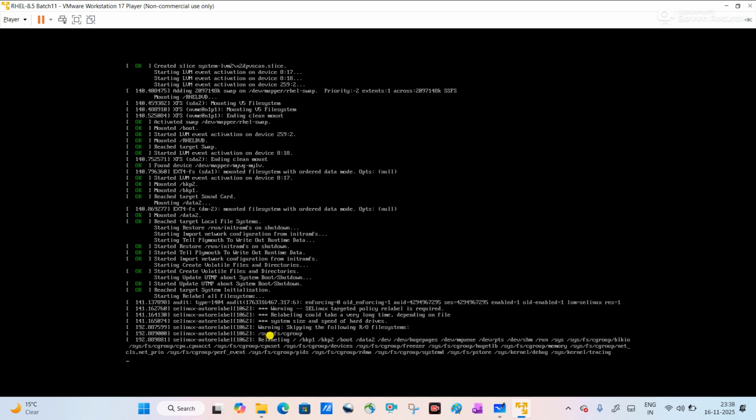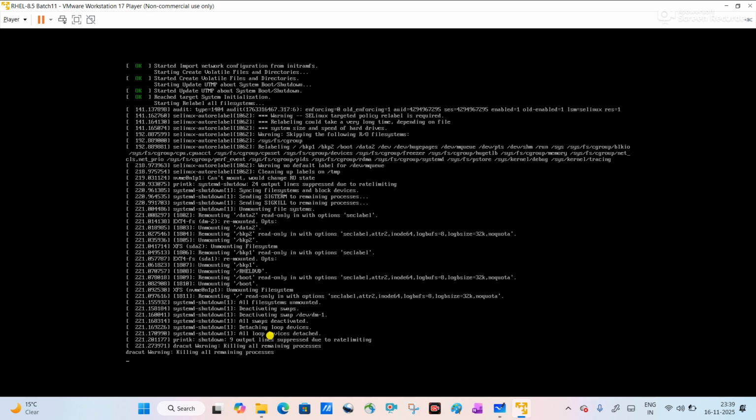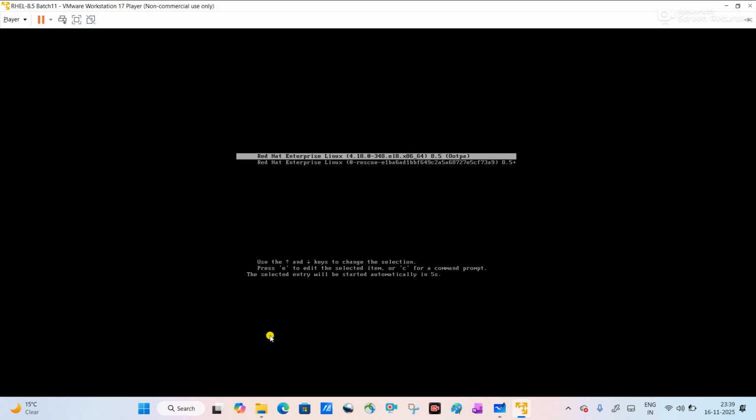Now you can see relabeling /bkp1, /bkp2, /boot, sda2. It is trying to relabel all the configuration files from all the partitions. I hope the relabel is completed.